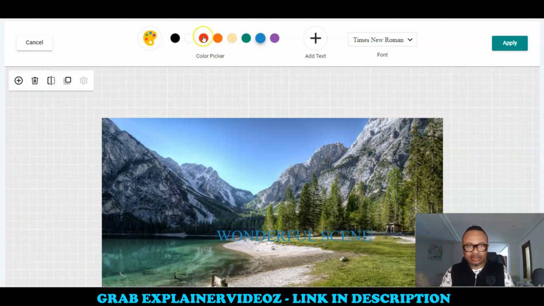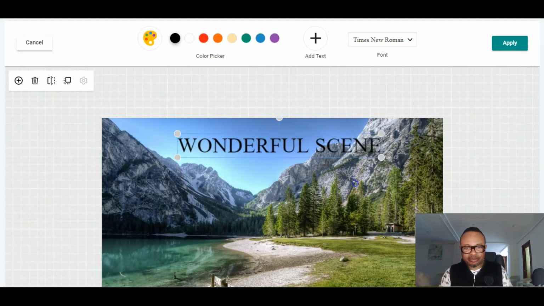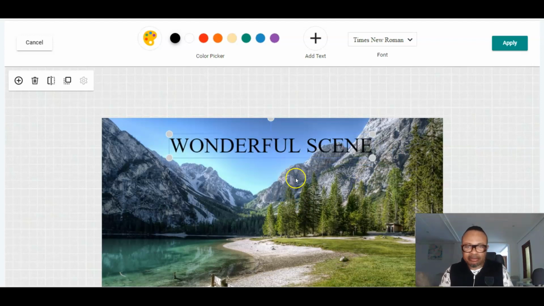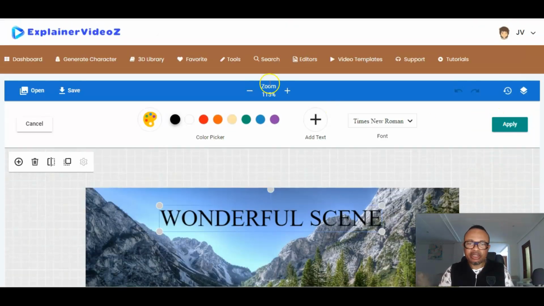scene, wonderful scene, and you can change the color to suit you, and then of course you can adjust the position of the very image that you are actually working on by taking it to this place. And then of course, if I change this to black, it's going to be this, and then you can increase the size with this button, and you can shape it and center it as you desire. It's in center now. Wonderful scene. So this is exactly how you edit your image, and you'll be able to resize it as you desire, and that will become useful to you.